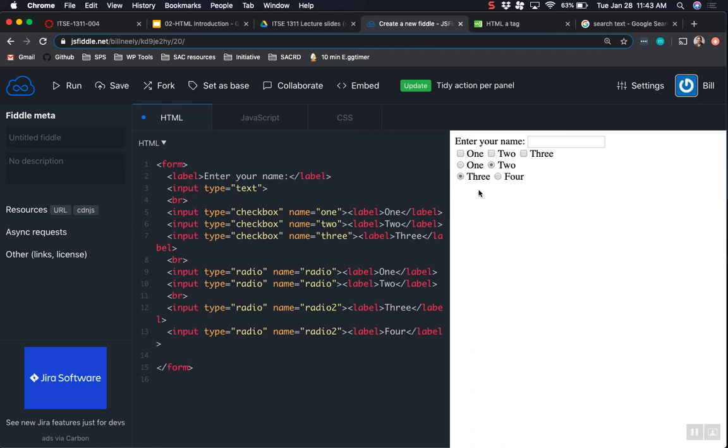So I can pick either 1 or 2 and either 3 or 4. Okay, but I can't pick 1 and 2 because I've put them in the same name group. Okay? I can also default them to being checked here by using the checked attribute. Which means that by default, when the page renders, that radio button will be checked. Okay?